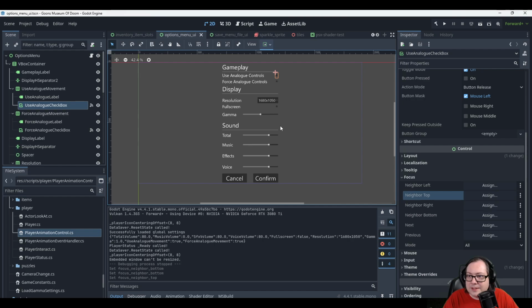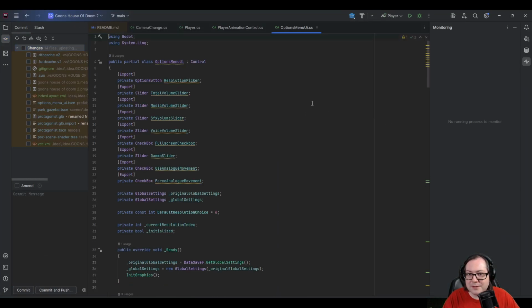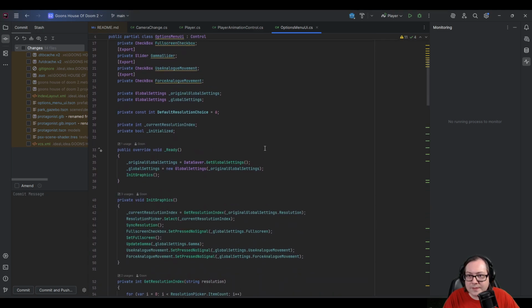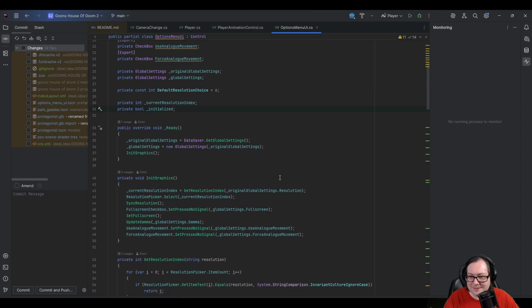Okay, one last code thing to do here, and that would be the options UI script, options menu UI, close enough. Also, you might notice I got Rider working, which is pretty great, because I can actually attach my debugger. I'm sure you can do that with Visual Studio, but I've never been able to get it to work with Godot. On Unity, it's super easy, because it just sets itself up correctly. Godot is not, I don't know.